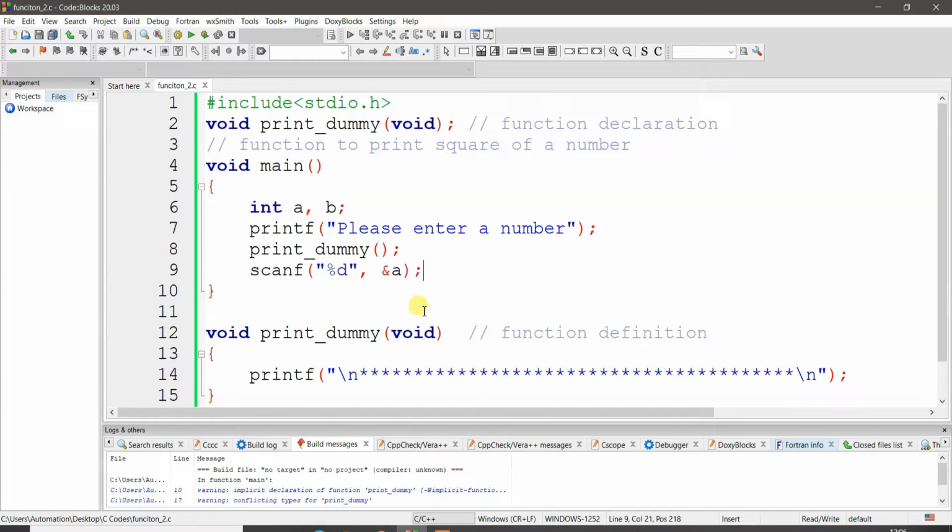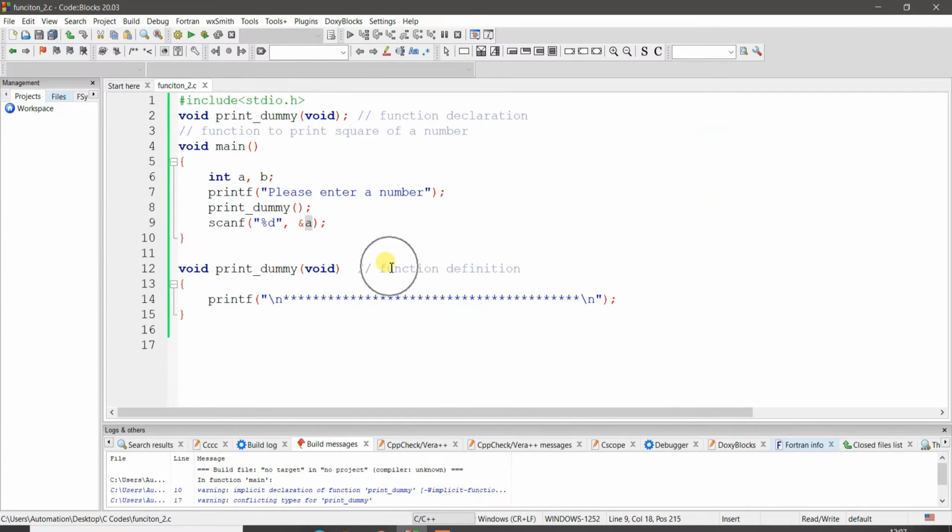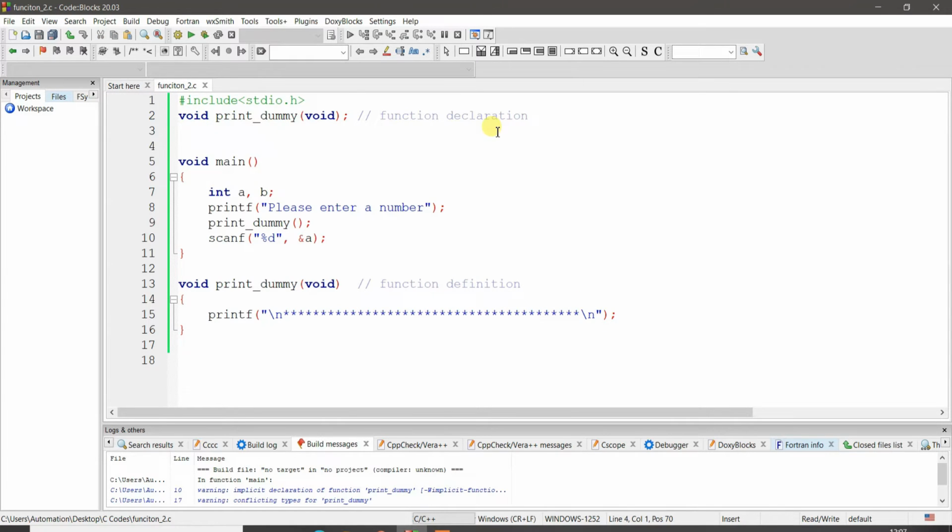Now I have to write down a function which performs square of a number. Now when I have to write down a function to perform square of a number, then I need to pass the argument, or I need to pass this number a to that function, and I also need to take a number return from that function, which is the square value. Now for that sake, see, my function will be written like this. So I'll write it down over here. I will declare it over here. Now look at the declaration, how the declaration will be.